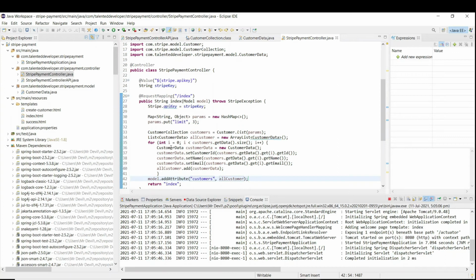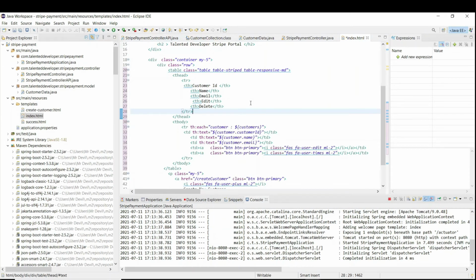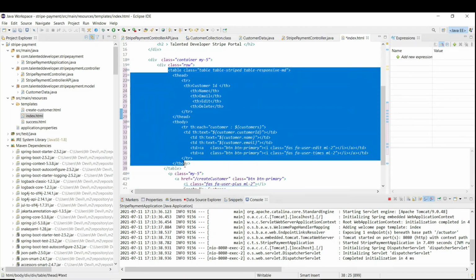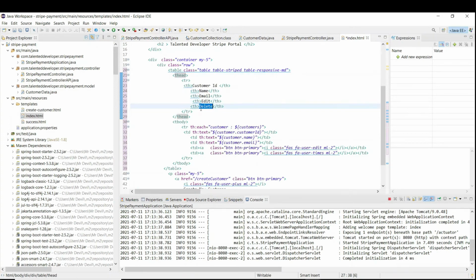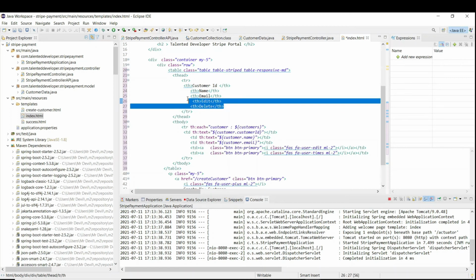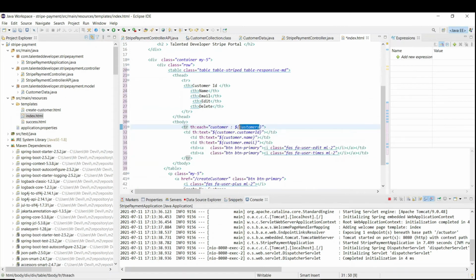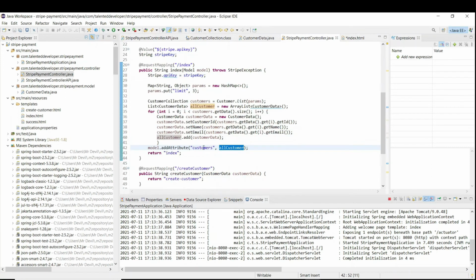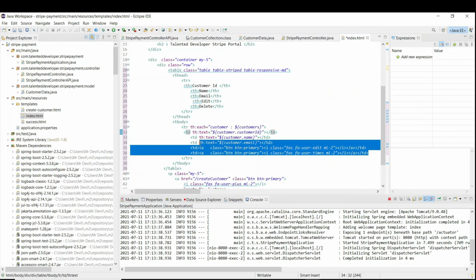Now I need to update our index page. I'm already having the code. You can find all the code in the description. So I have just pasted my code. I'm not doing anything, I have just added one table, right? And in the table I have put headers like customer ID, name, email, edit and delete, right? Edit and delete we are going to perform in the future. And in the table row, I'm just performing the for loop operation. This customers name must be the same as whatever we have set here, and it is running a for loop. So the first data will come, and after that we are getting ID, name, email, and I'm just setting the buttons only. I'm not doing any operation.